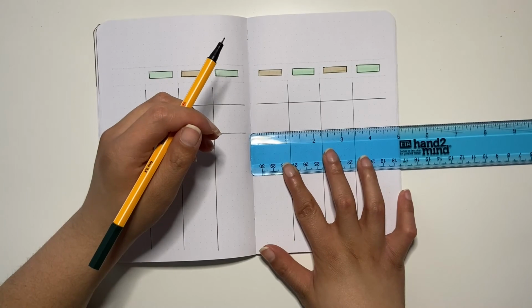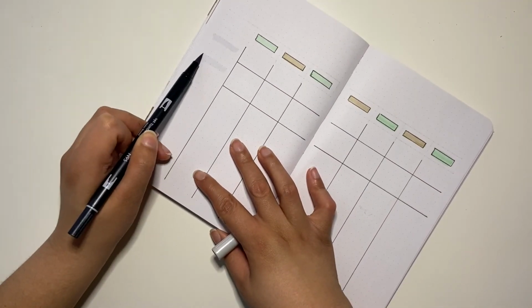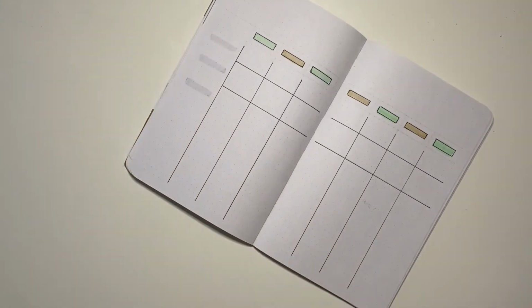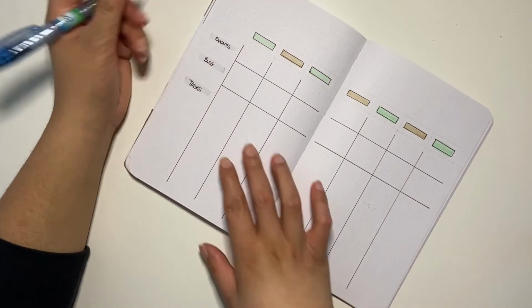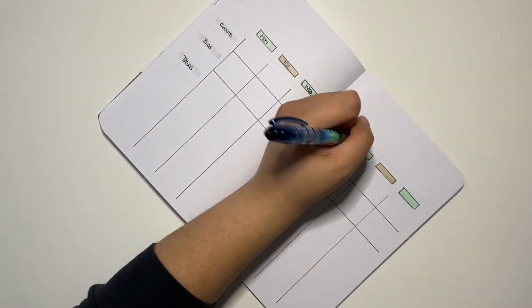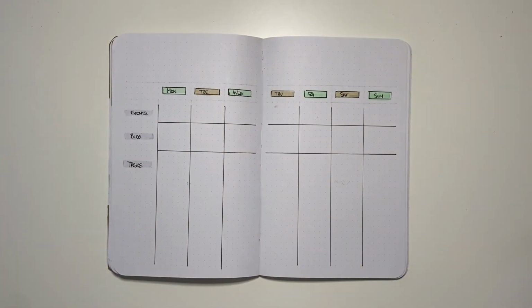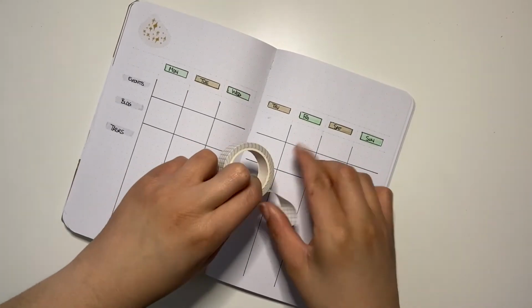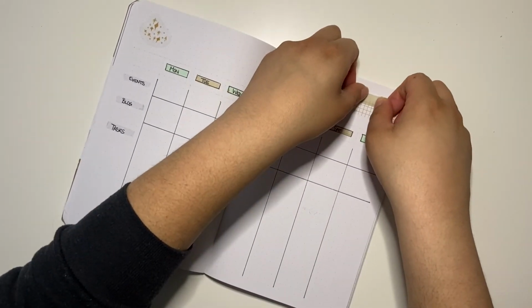So I took my gray marker and I created headings. Each of the days of the week are divided into 3 sections. One is for events, something that I want to call attention to, like maybe I have an appointment or something. Things that I want to get done for my blog. I need to post something on this date, or I need to edit something. And then my tasks, which are my personal tasks as well. And I brought in my washi tapes and stickers again, just to give it a little bit of color.